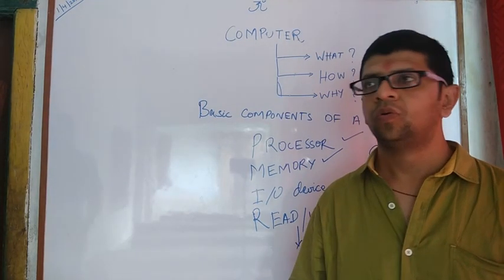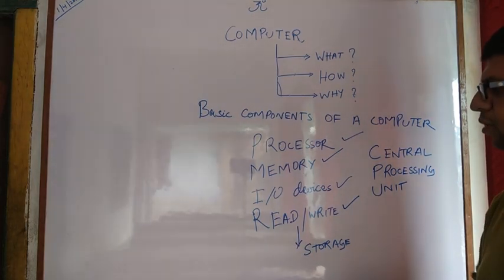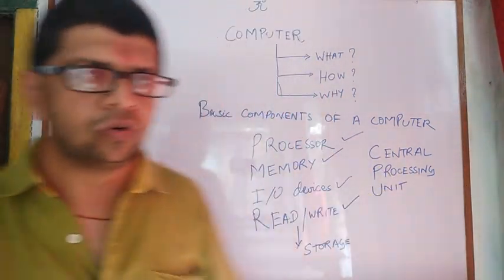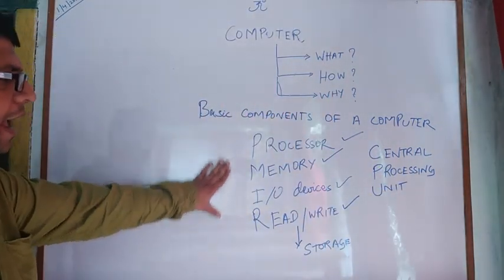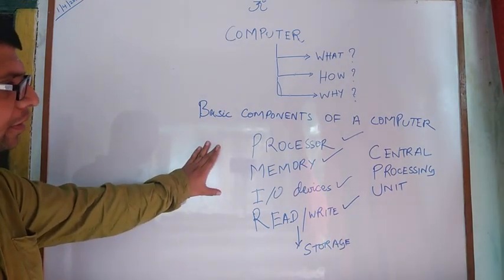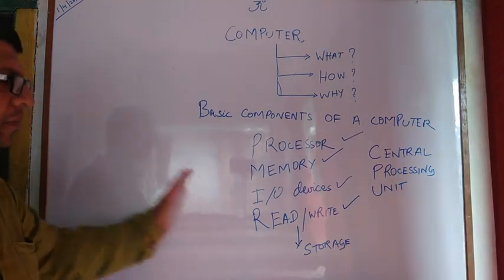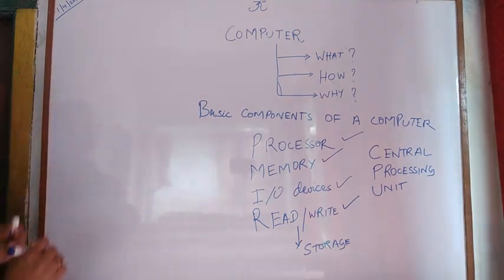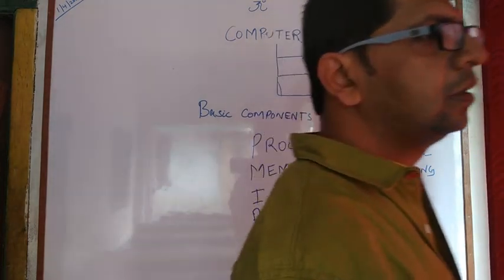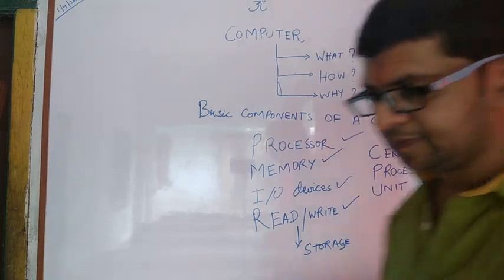So we see that these are the four building blocks of a computer system. Now, is it not true that all your computer systems have these four parts? And we will see how these parts work in more detail. Friends, let us continue our discussion of these parts in a little more detail.